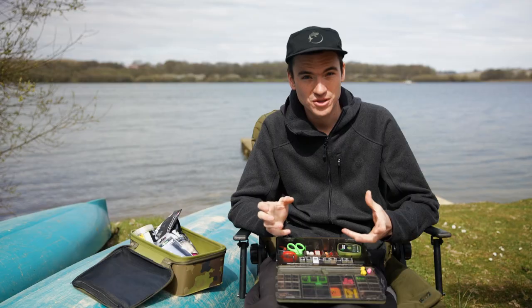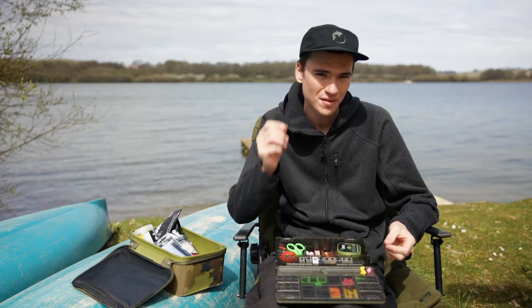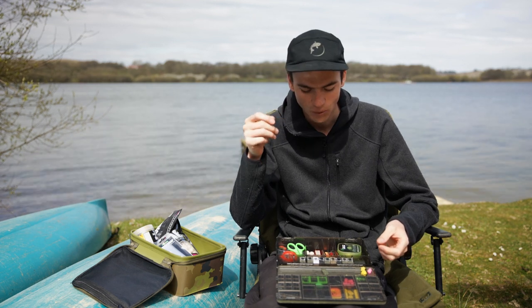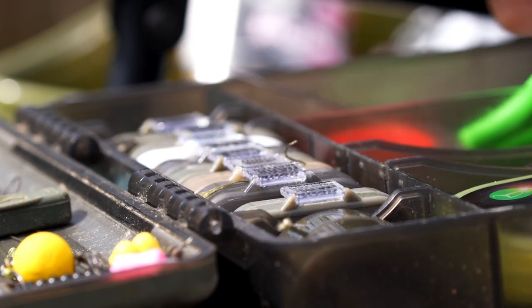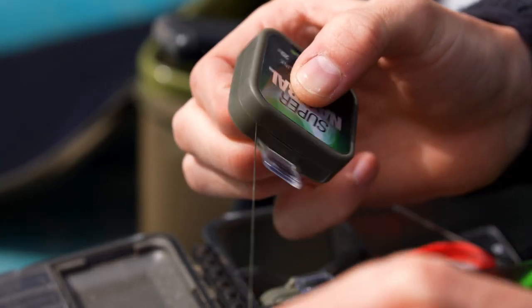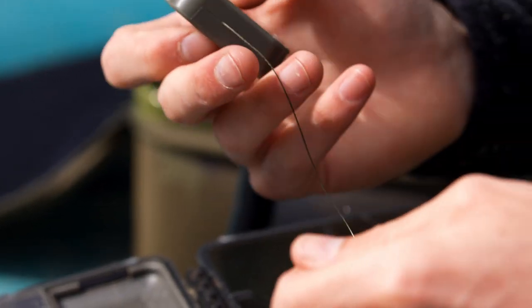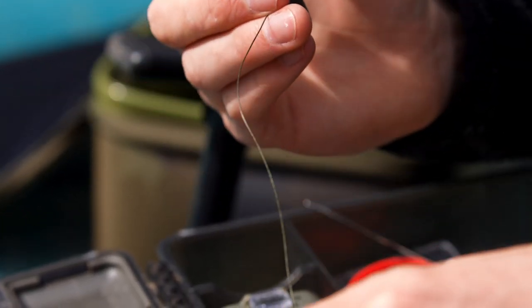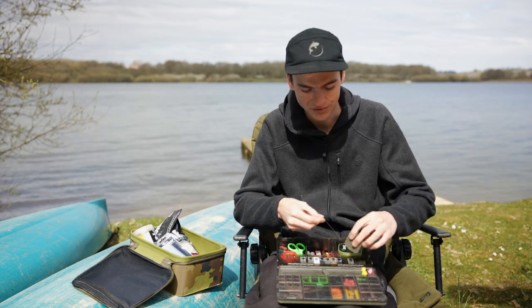So now you've got some options for crayfish-proof hook baits. What rigs do you want to put them on? Well, one thing that we've definitely learned is to avoid supple braided hook links. Something like this Supernatural braid is very, very supple. And what we've found is that if we use a rig made of this and cast it into a lake full of crayfish, the crays very quickly tangle it up and make a real mess of the rig.